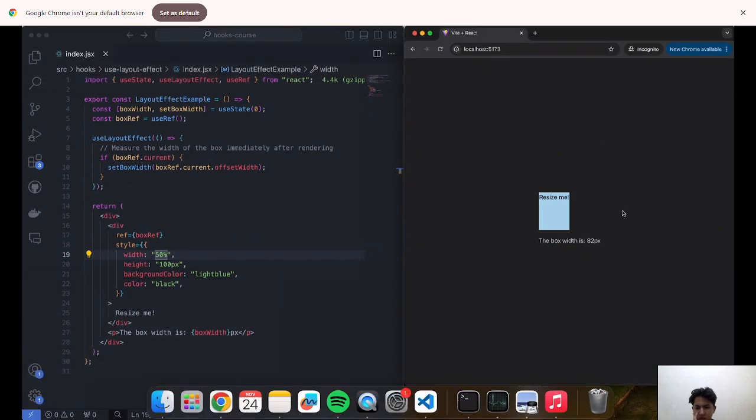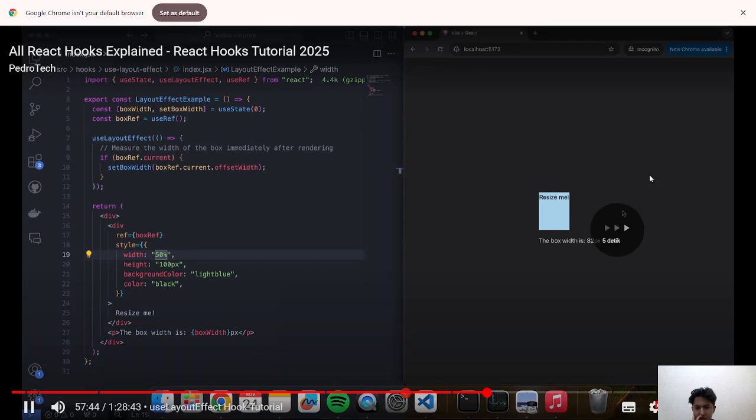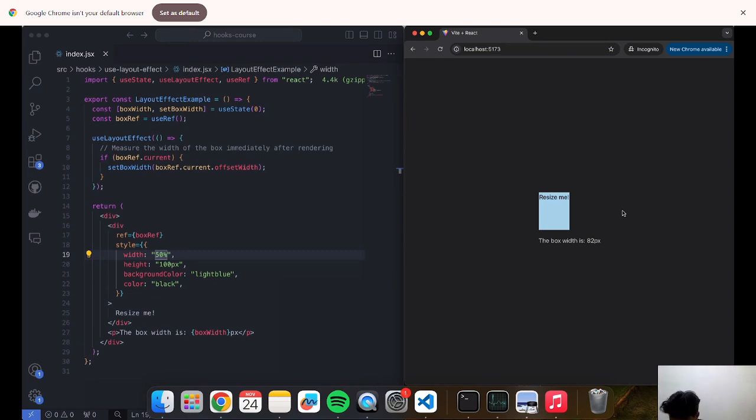Won't there be thousands of situations in which we might? The official React documentation recommends against it. It basically says that it blocks the browser from painting until it finishes, which can hurt the performance of your application if it's overused. So they specifically recommend that you use the useEffect for all that I mentioned.